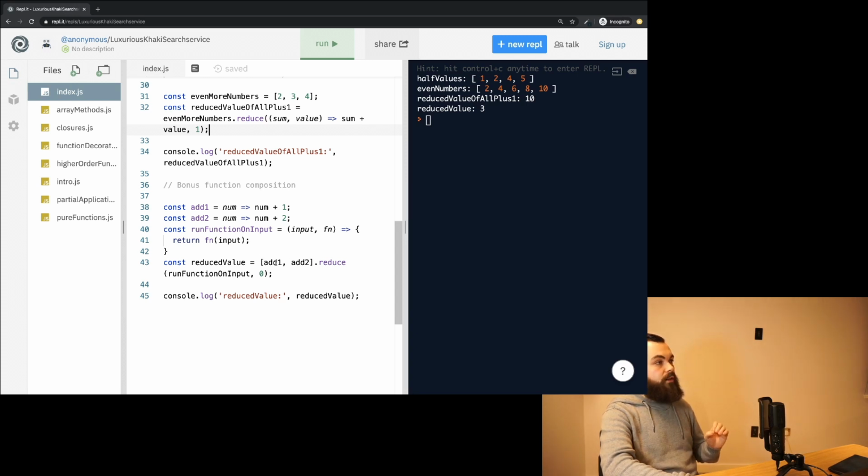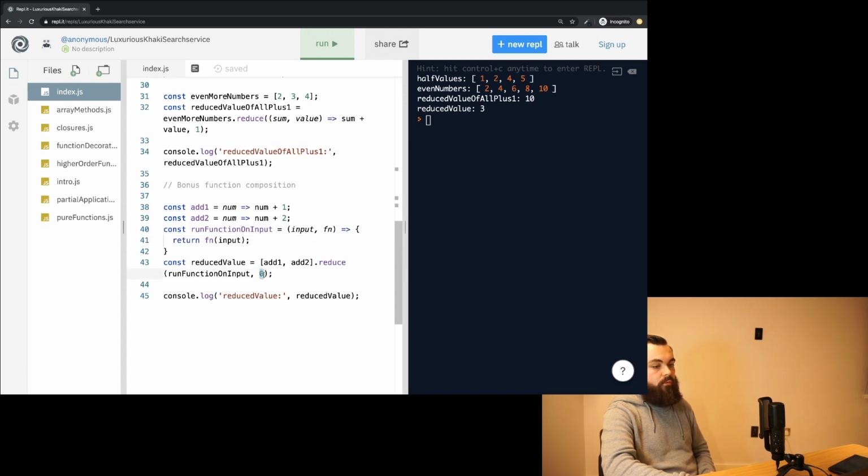I don't want to jump into that too much. This is something you should play around with, because it's a little bit hard to understand when you're still grasping when these functions are being called. Okay? But what you're basically doing here is we're passing in add1. It gets passed through into the run function on input. Okay? And then each input that we get from there is passed in through as well.